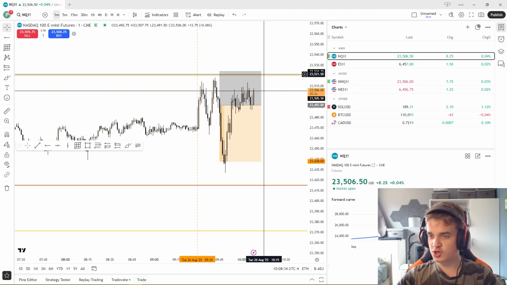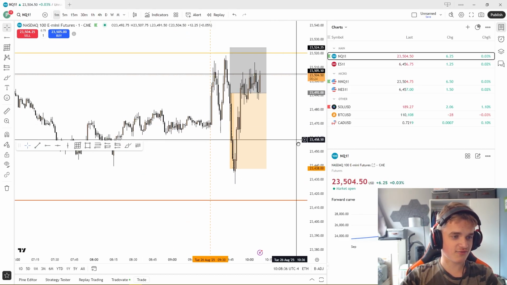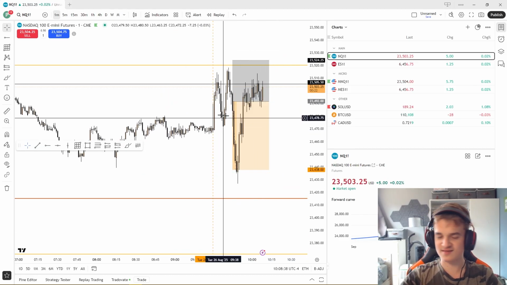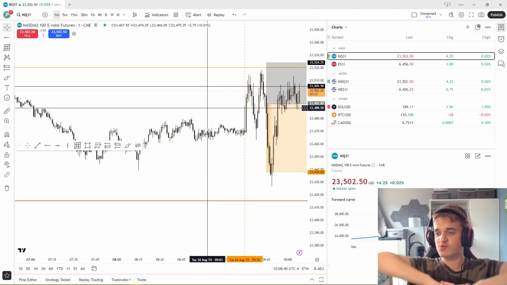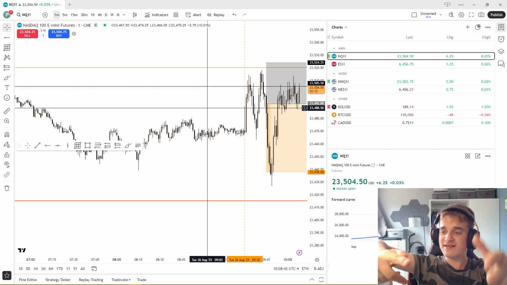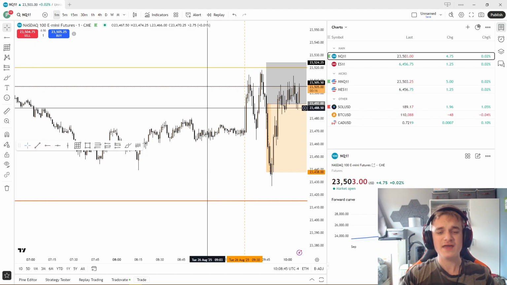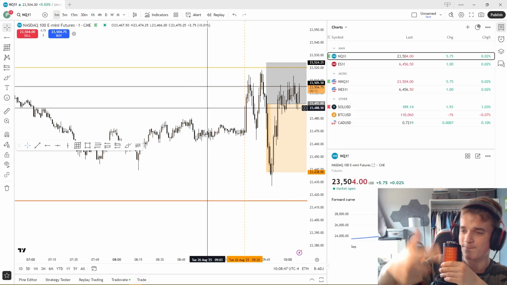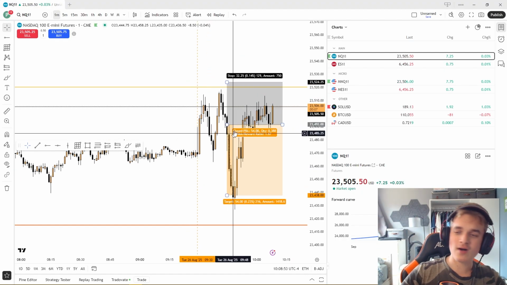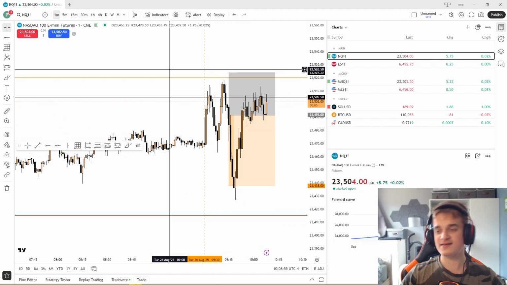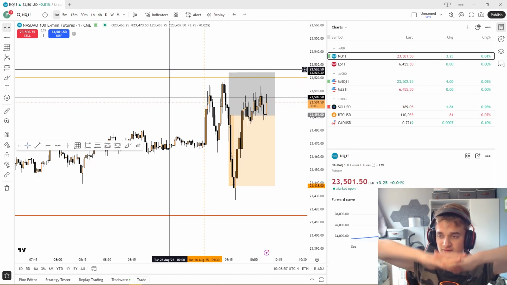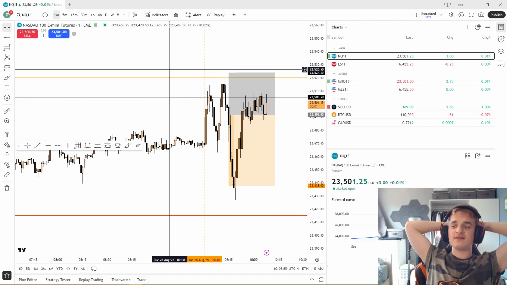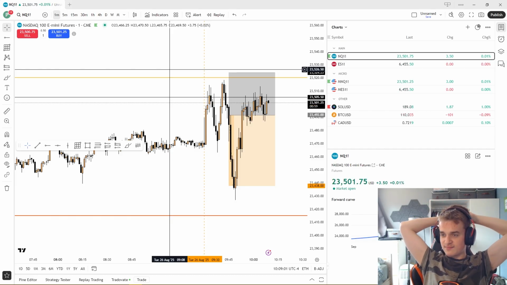Back with another banger Tuesday here, and we hit this crazy one, bro. We top ticked this, and guess what? We top ticked it with inverse fair value gaps. Inverse my fair value gap right now. We got our orders filled here. This is looking good so far, good for the account, good for the eval, good for everything, basically.